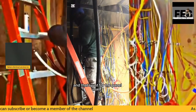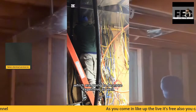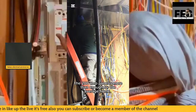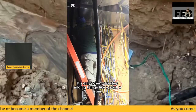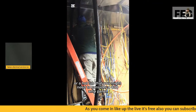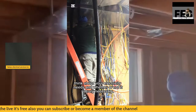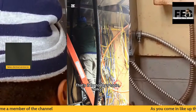This is mounted on the wall, mounted on weatherproof plywood. The reason for the plywood is simply because there's going to be mildew inside of the electrical room. It's going to be moisture, and there shouldn't be any type of moisture getting into the actual electrical panel when you're performing your electrical installation. And that is part of a code compliance rule also.